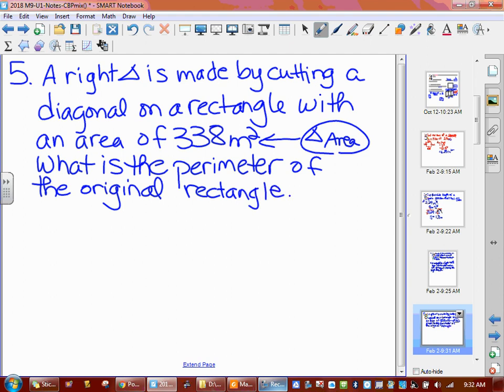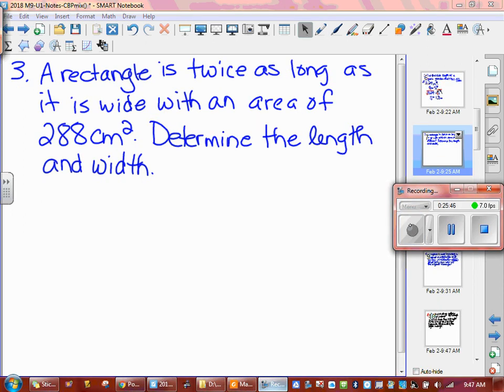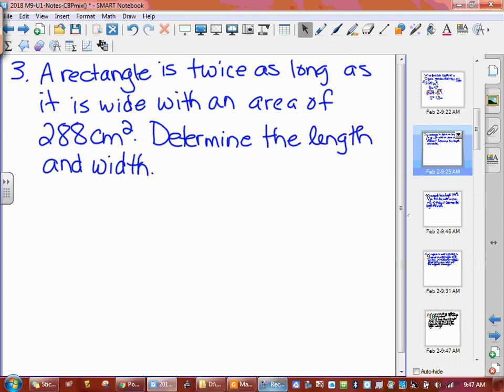Okay, back to our questions. We've got a couple minutes to write them down. When we take a look at the first one, always draw a diagram to represent what they're talking about. So we've got a rectangle, and it says it's 2 times longer than it is wide. Well, we don't know how wide it is, so we're going to label the width W. But it says the length is 2 times longer, so I'm going to put 2W for the length, because it's 2 times longer than the width. Those are the dimensions right now on our diagram.